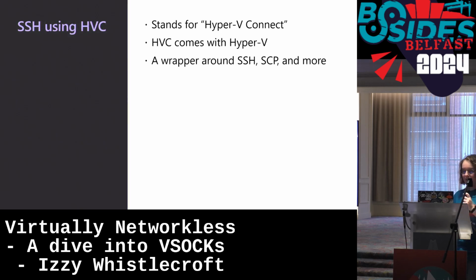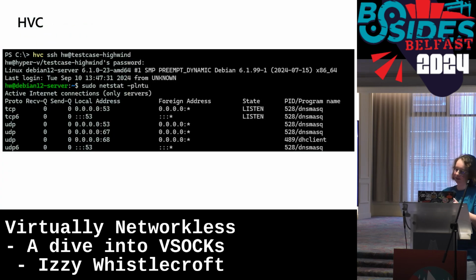We can test this by using HVC, as I mentioned earlier. It comes with Hyper-V, and it's basically just a wrapper around SSH, SCP, serial, and a couple of other commands. And it's really nice. Not many people actually know it exists. It's super handy. And so I have a demonstration on the next slide.